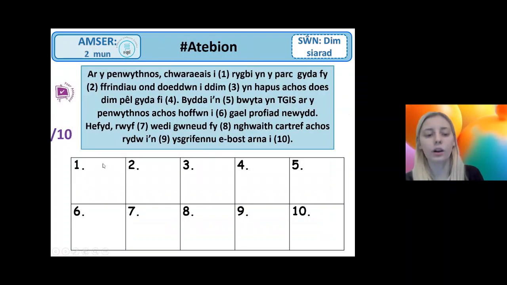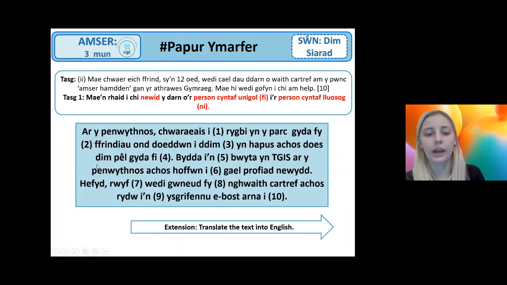And if you have a look, you would have to switch in different tenses as well. So I'm going to give you 3 minutes to switch these phrases from the first person singular to the first person plural. So chwaraeais is I played, and you need to switch that to we played. Remember, type in the chat if you need any help with anything. Then you have gyda fy, with my. So you need to switch that with our. Sometimes it's easier to think of the English first and then translate it.